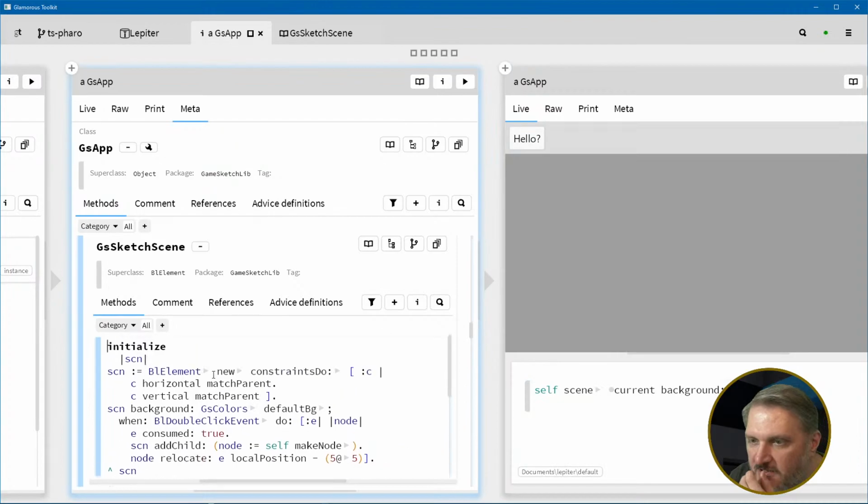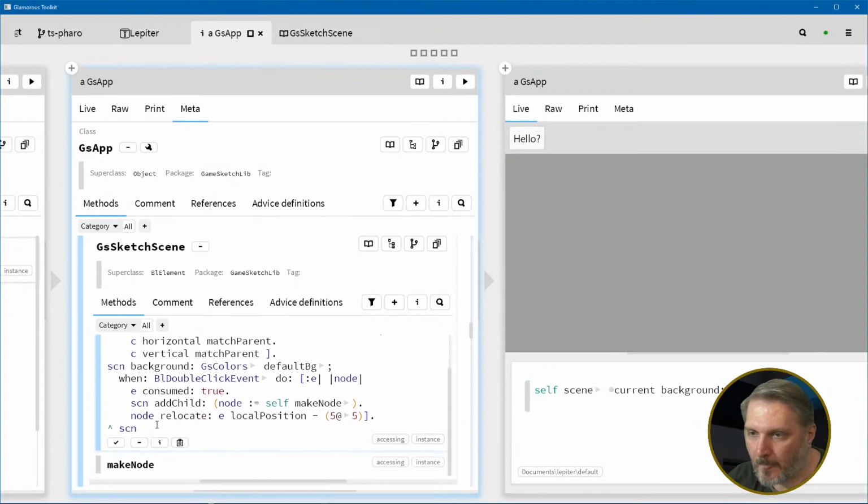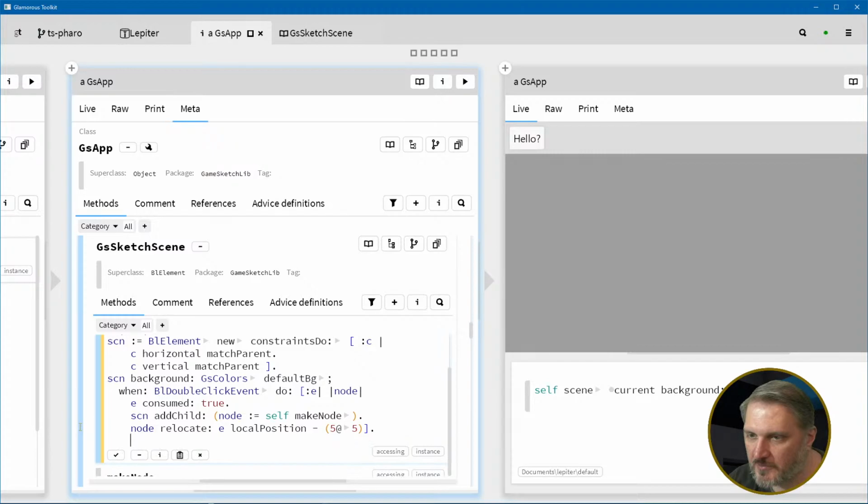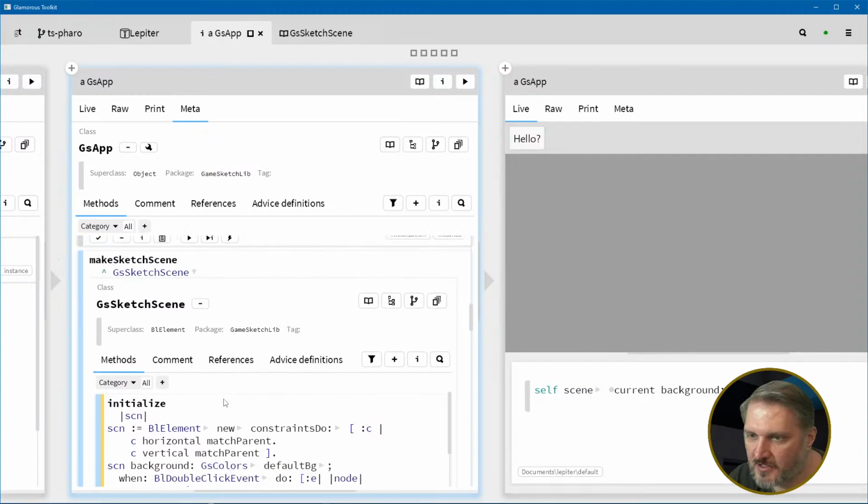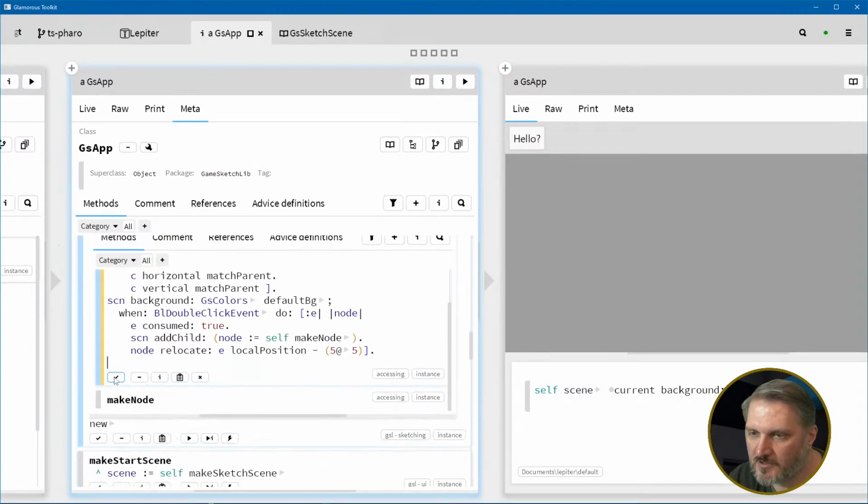Maybe I'm supposed to return self. Oh, okay. Yeah, I think I'm supposed to either return self or just not return anything. Is that right? I'm gonna explicitly return self. I think in initialize you don't have to return anything. I think if you don't return anything, you get self. All right, that's a guess, but I think if I do this, oops.